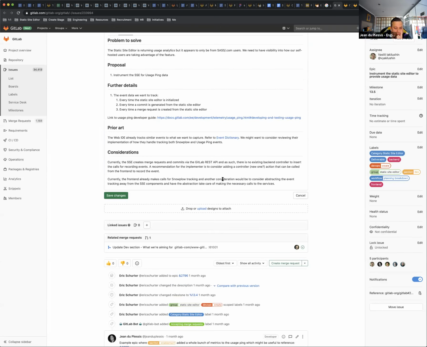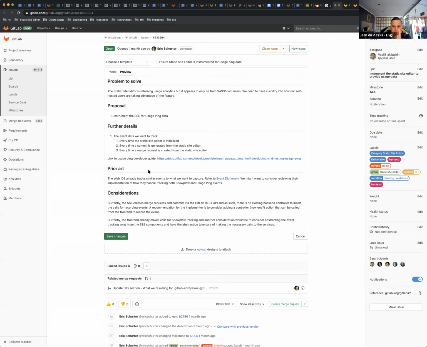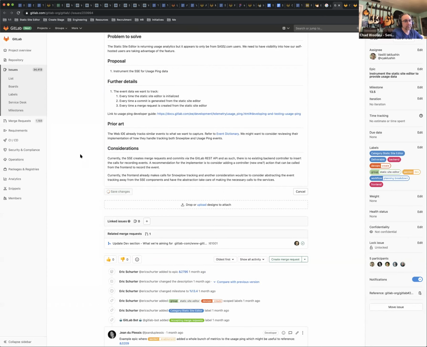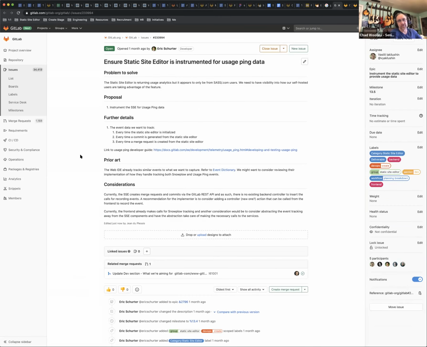Considerations. This feels better defined for me now. Not bad, starting from something we both knew nothing about. The documentation is really good in GitLab, it's pretty amazing. Previously, I didn't know where to start with an issue like this. Now I know there's another piece of the application that does what we want to do, and I know there's developer guides. I think this was really a better start to this issue.